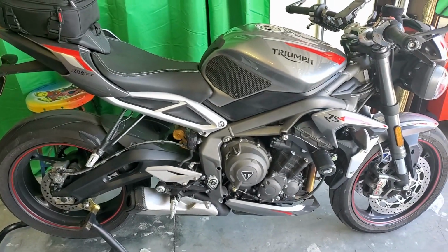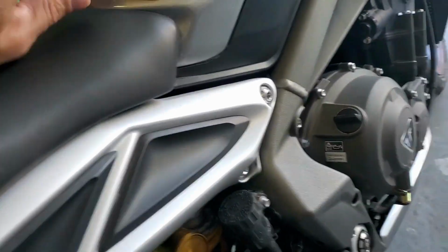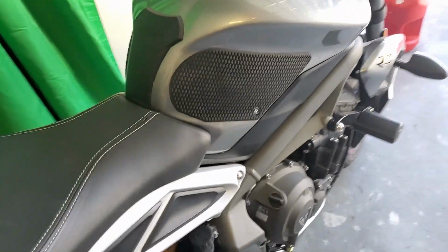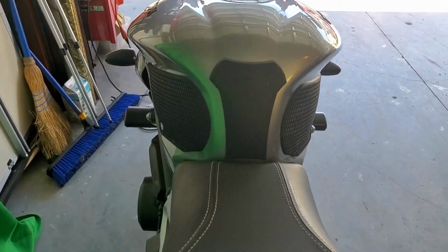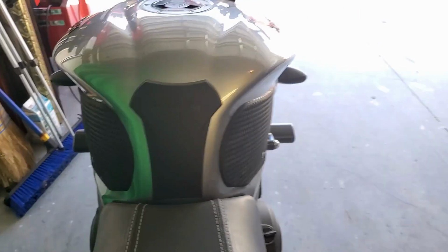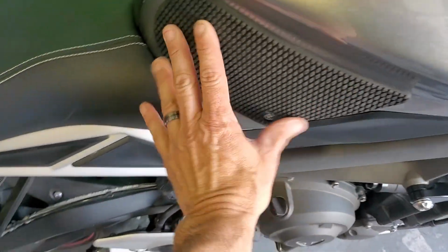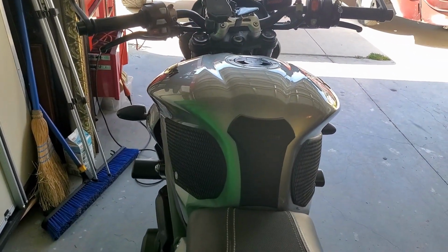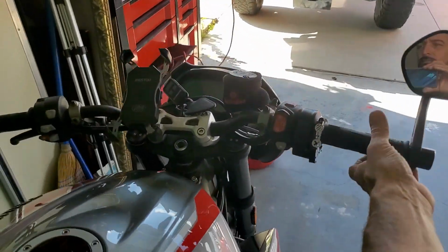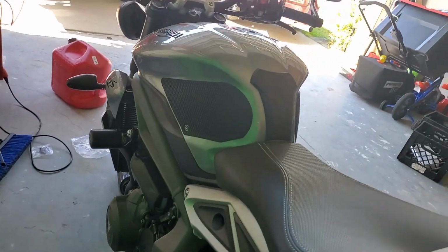There is the bike from that side. Got some dust on them. Look pretty good from that side. Look at that side. Look down the middle. It looks pretty even. There's so many hips and curves and rolls and angles. Quite honestly, it's sort of impossible for me to even figure out if it's the same. It looks the same. It looks pretty close. It's close enough to where I don't think it's going to drive me crazy driving down the road.